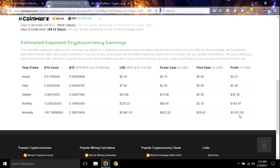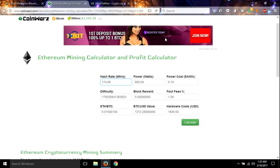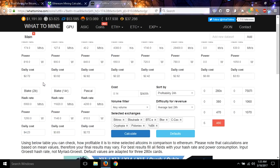Now that's just mining Ethereum. But you say, oh, well, you got electricity costs. Well, here's your electricity cost per year. $832 a year. Okay, and I got that on 10 cents per kilowatt. That's the average in the United States. Where you're at might be more, might be less. I don't know. But the beauty of this is, once it becomes unprofitable for you, if you are not making your electricity costs because of the difficulty bomb, you can switch at that point.